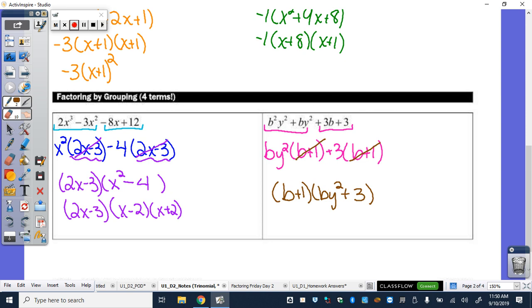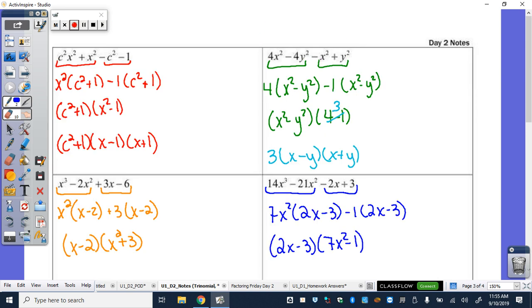All right, on the top of the next page, there's 4 more examples. I want you to try those 4 examples on your own. Group the first 2, group the second 2, find their GCFs. There you go, take a look. That's what you should have ended up with for these.